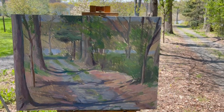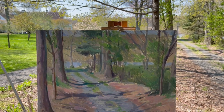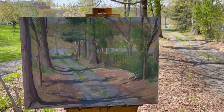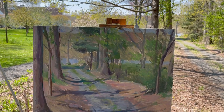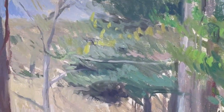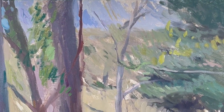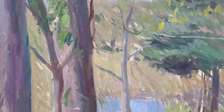Getting close to the end of today's session, but definitely looking forward to the next one. I feel like it could be close to completion after one more session. The problem is it's going to be raining this weekend, so it could be a week from now before I work on it again. The paint is starting to take on the quality I was hoping for up in this area — it's definitely thicker, like going over dried paint — and I always like it when it gets to that stage.